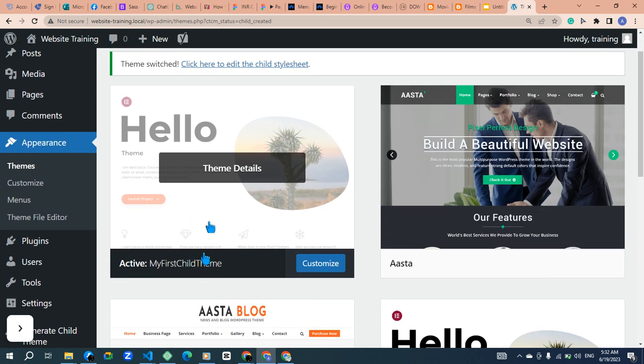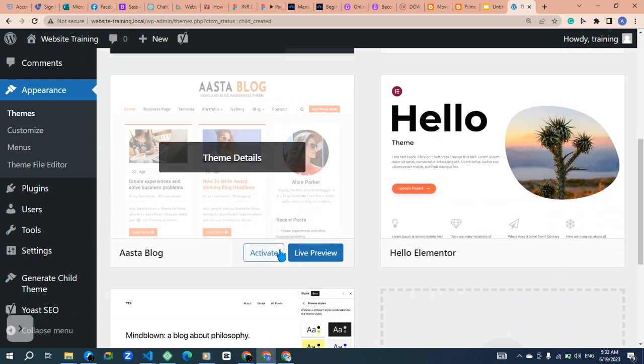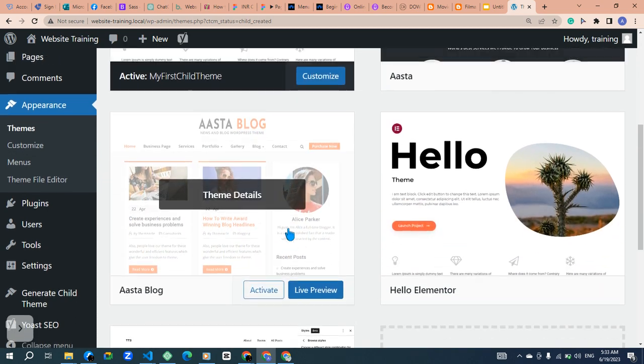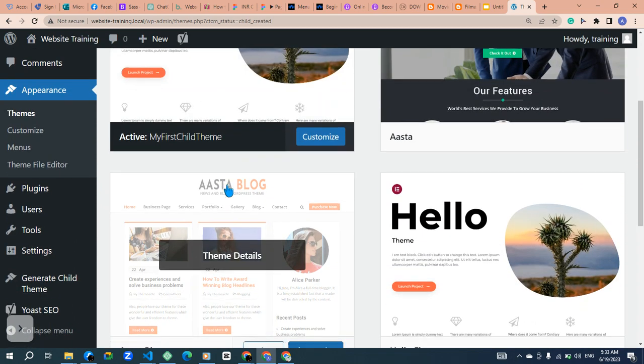When you click on generate, you can see that we have already switched to my first child theme automatically. The theme you are using now has already switched to the child theme you created.